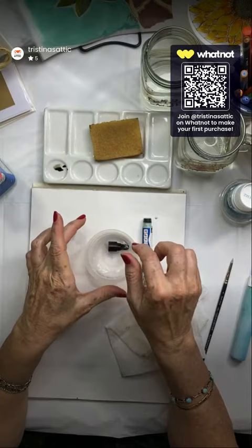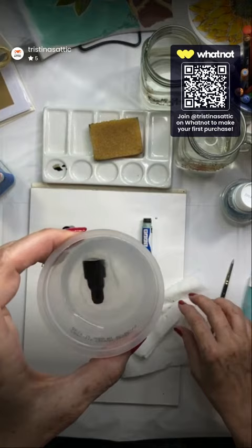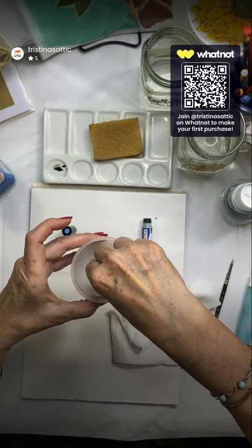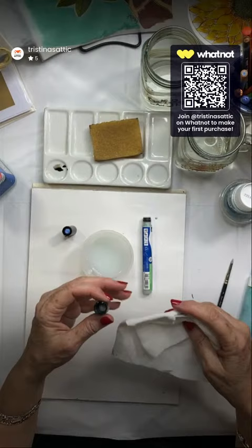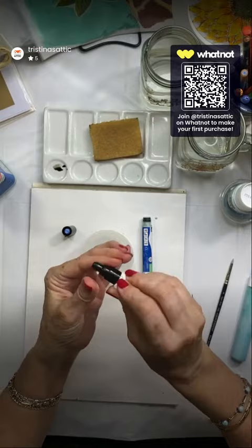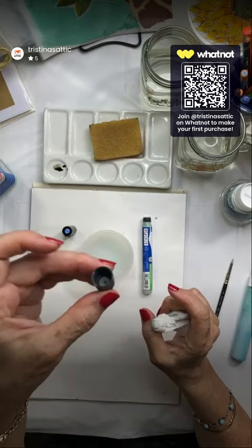You can see the water starts to go cloudy, right? You see the cloudiness? So I want to get that sponge real well, clean that up real well, like that. Before I let it dry, I actually go in with a paper towel like this, and I squeeze on it and make sure that I've got it clean. There we go. See that blue on there? That helped to clean out that little sponge.